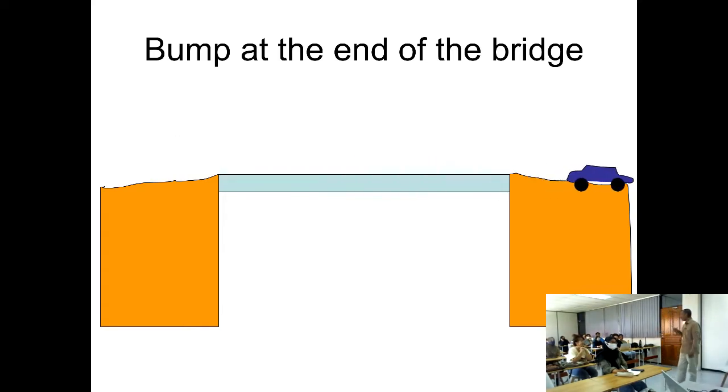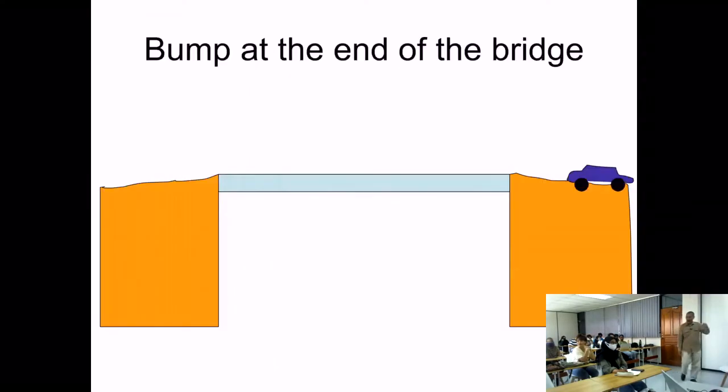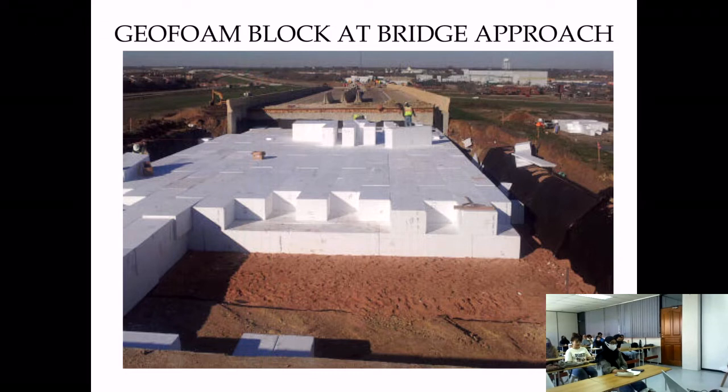That's my primitive way of doing this. Basically, what I'm trying to show you is that when there is a soil settlement approaching a bridge, your car will start jumping up and down before and after the bridge because of this settlement. So the lightweight geomaterial can give that solution. So before the bridge, this is a bridge, right? So you will have that, then there will be no settlement because there will be no additional load on the soil before the bridge. The bridge itself will not settle because it's sitting on a pile. So that's how it works.